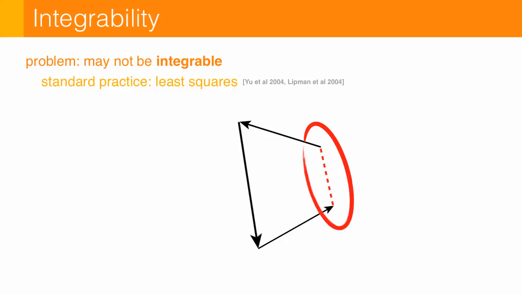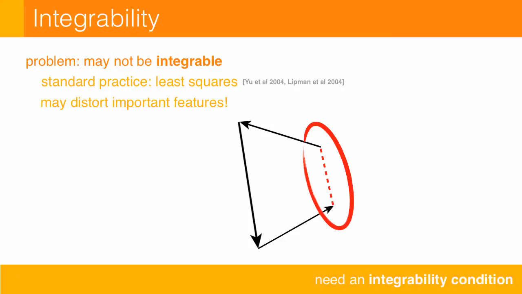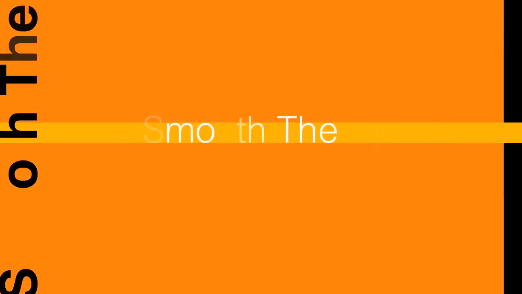The problem is that when we force the edges to go back together in this way, we're going to end up distorting all these important features we've been talking about. And so what we'd really like to have here is an integrability condition. In other words, something that tells us which transformations are valid. And the key to coming up with this condition is to go back and take a careful look at the smooth geometry.